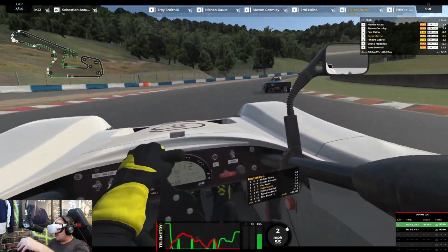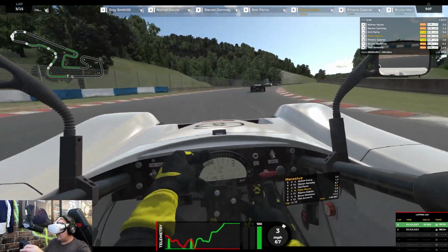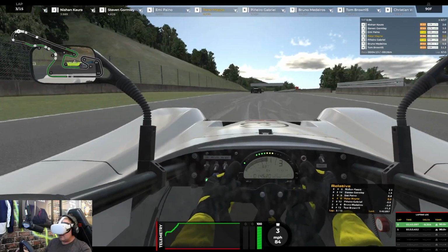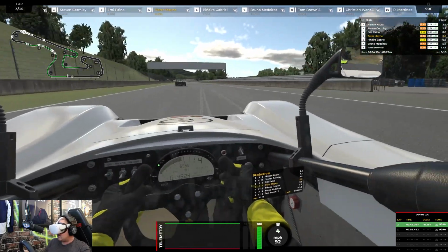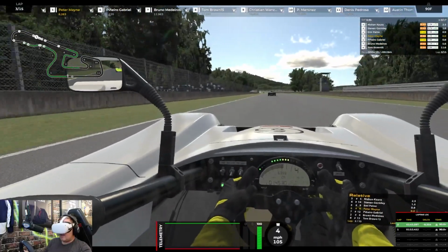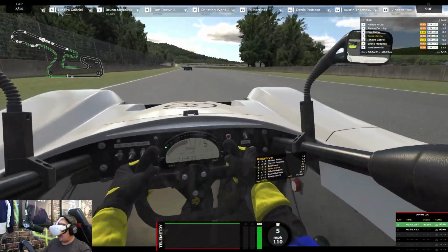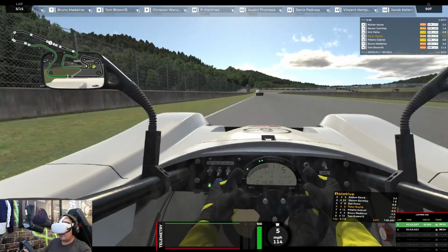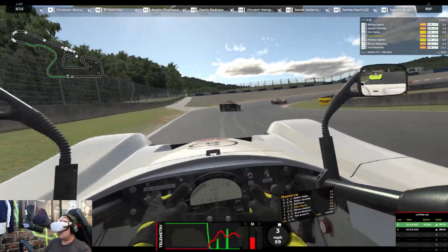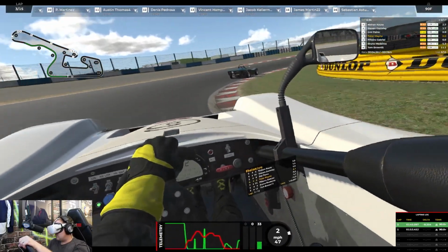As we get a little bit wobbly coming into turn 4, going up the hill, we had a few moments like that throughout this race where we just got a little bit sideways, trying to push the car in front of us. Overall, it's just such an enjoyable game to play, and when you play in VR mode in a car like this, it's even better because you've got such a wide field of view.